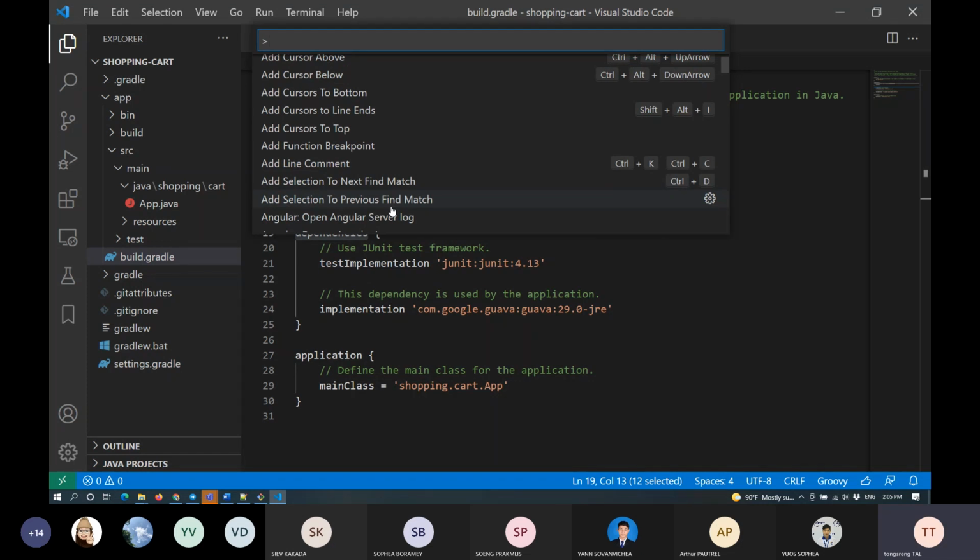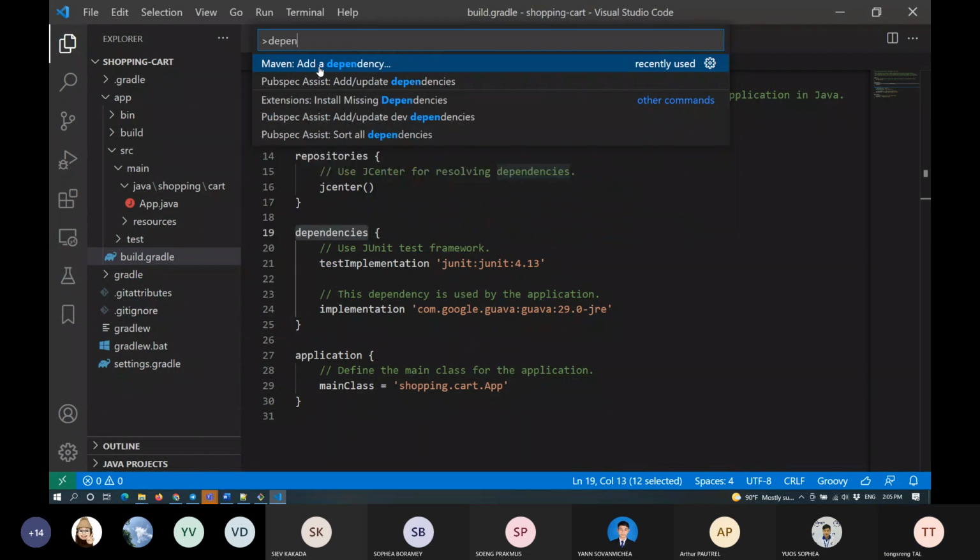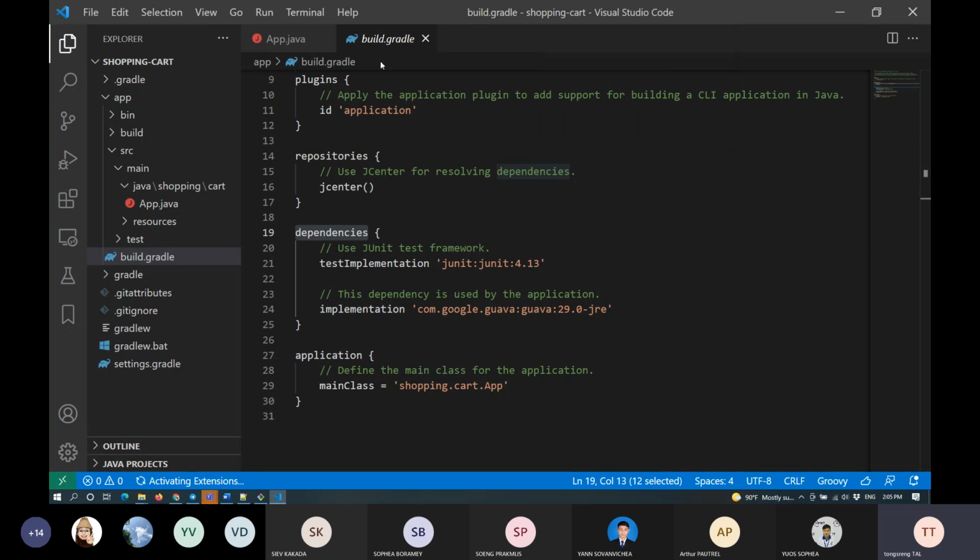I believe it's called dependency. Yes, dependency here. Some library is already in here, and dependency maybe not working because it's not my one.